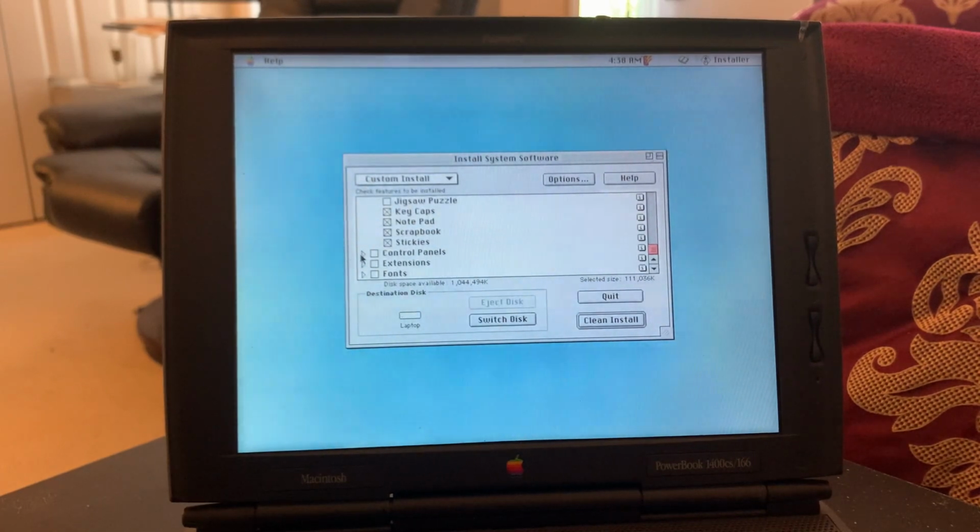Okay. Control panels. Okay, we won't do desktop pictures.